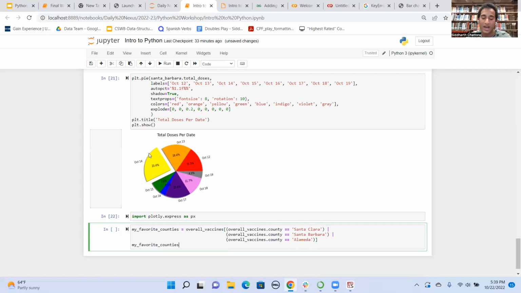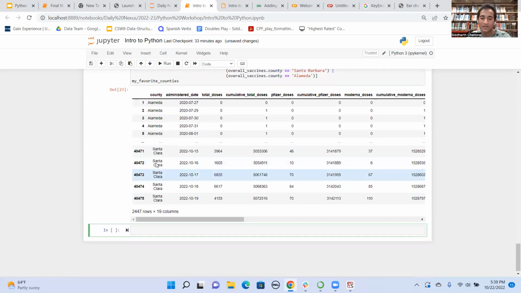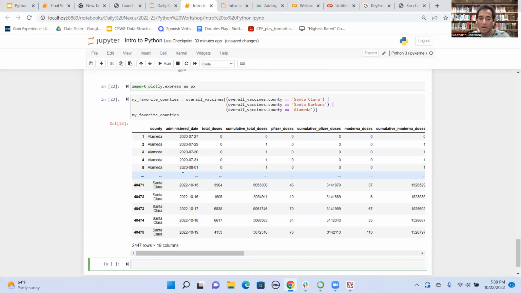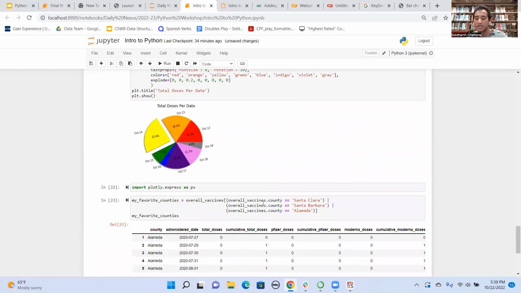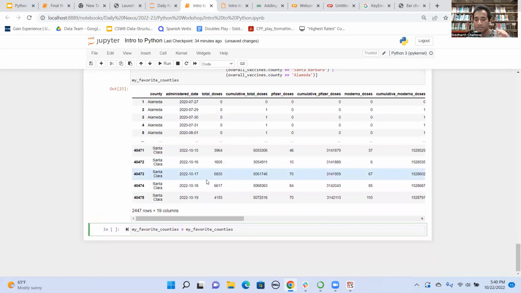It doesn't really matter which counties you use. You see, it'll show you all the entries for Alameda and Santa Clara. But look, I don't want all these dates. That's way too much. So I'm just going to do the same thing again. But this time I'm just going to call the data set itself. So I'm going to edit the data set. So I'm going to use that dropping technique I showed you. And I'm going to use the dropping technique by setting it equal to date past that.